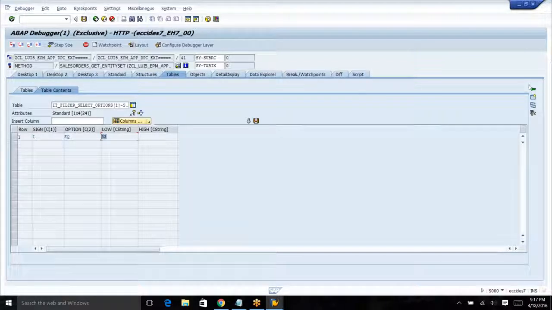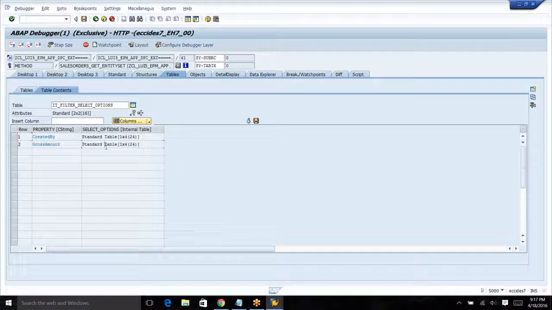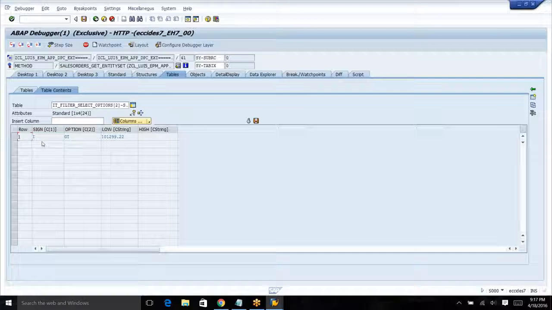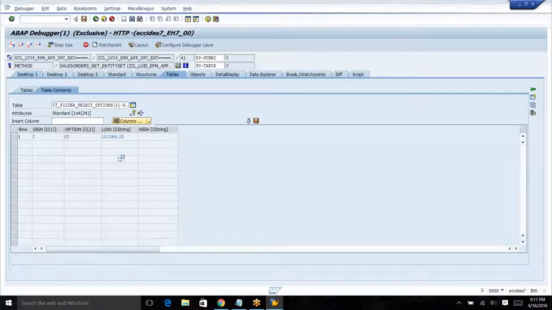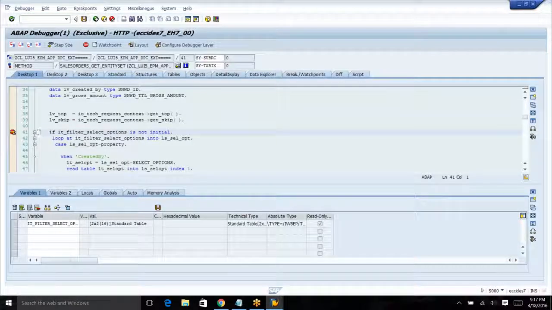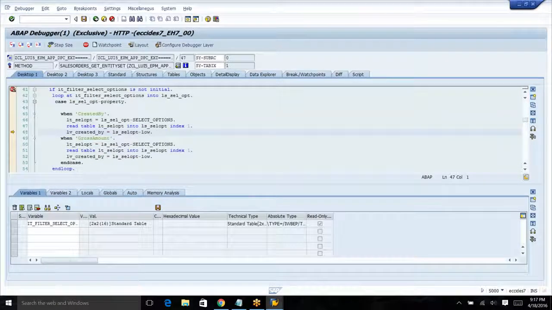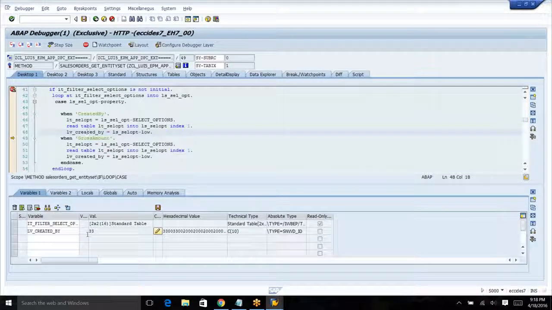And the other one is sign include, option greater than, and the gross amount value. So let me just read it. It is created by, sorry. So I got the created by value 33.